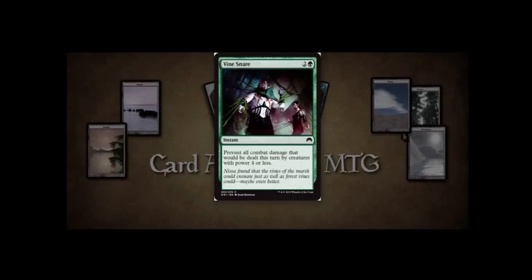Alright. Next, Vine Snare. Two and a green for an instant. Prevent all combat damage that would be dealt this turn by creatures with power 4 or less. Huh. So this I would call a sideboard card against the token deck, or a mono red aggressive small creature deck. Yep. It's possible you might want to run one if you've got big tramplers, but I would doubt it.